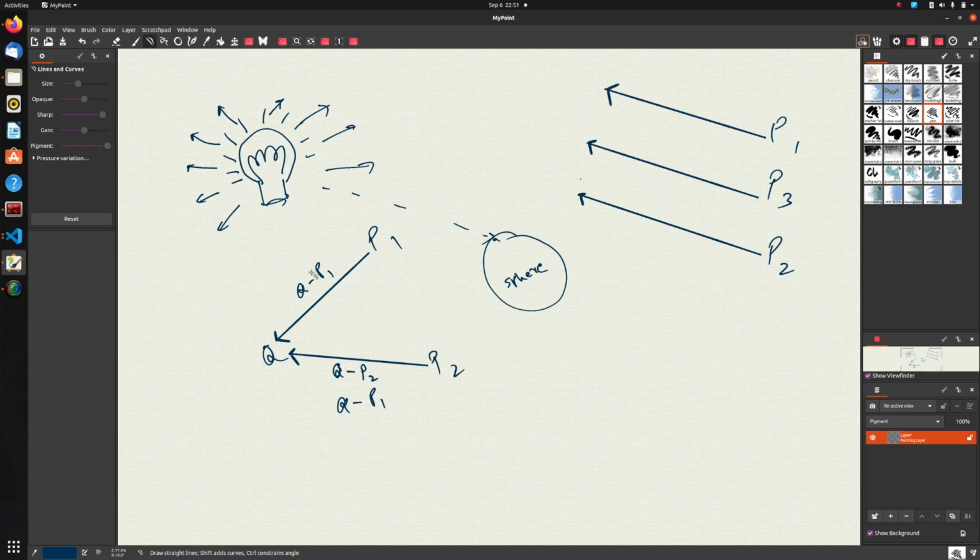Okay, so now the third and final light source that we will be considering in this video for our scene is the ambient light source. So what is an ambient light source? Ambient light is the easiest of all three to implement. In order to understand ambient light, we will have to understand the nature of surfaces a bit. All surfaces by nature reflect some part of the light and absorb some part of the light energy falling on them, right?